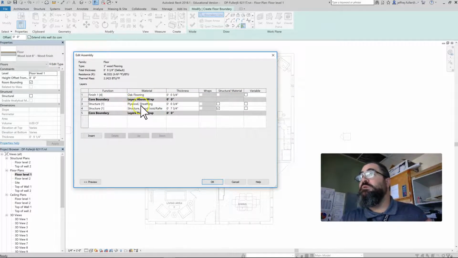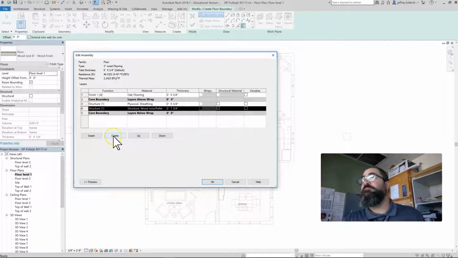What I'm going to do is get rid of some of this structural material. I can get rid of either one of these, the sheathing or the structure wood rafters. But I have to have one structure at least. That way the floor will act like a floor in the computer system. That structure is really going to be more or less phantom.